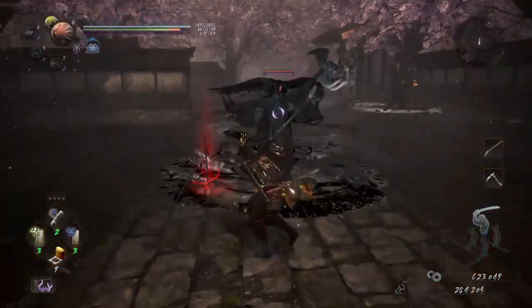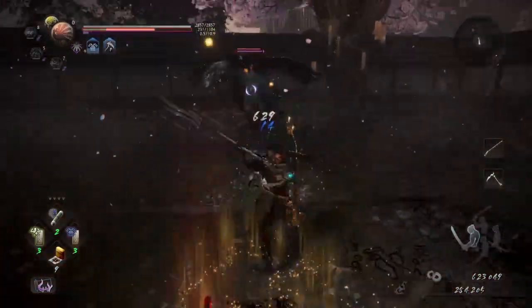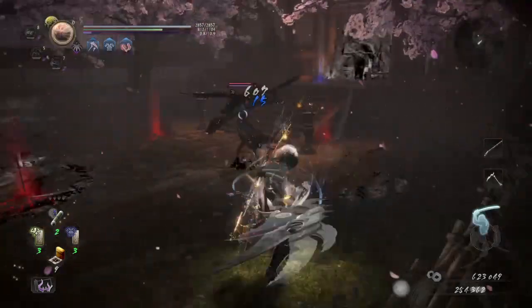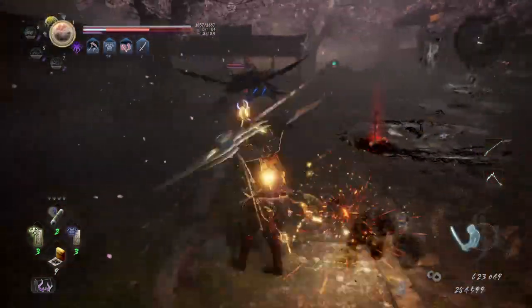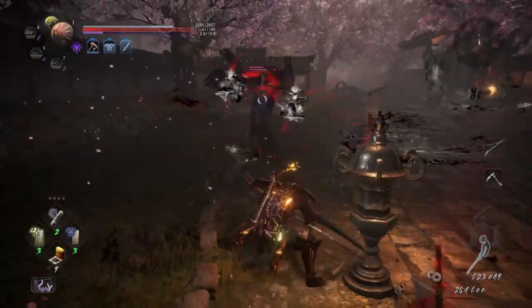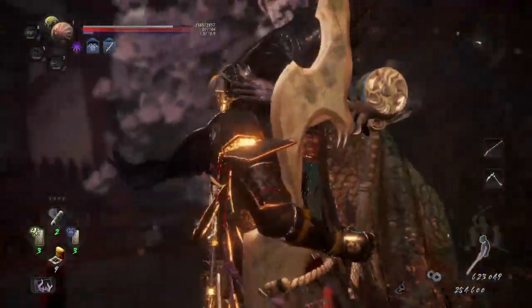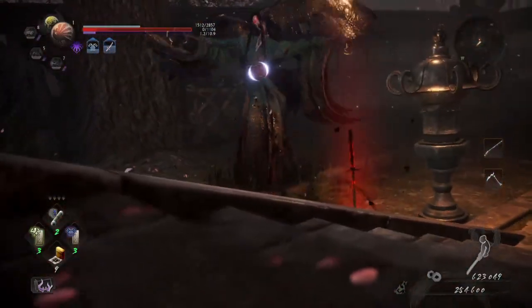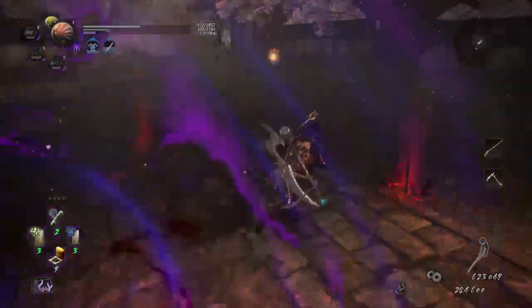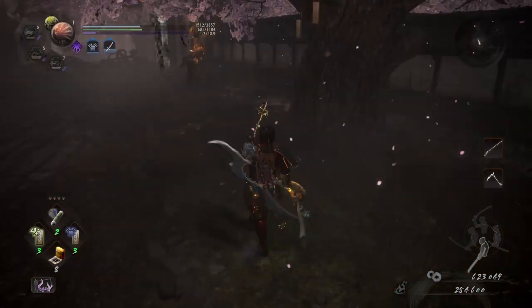Oh. This is a wave mission. I see. Oh, I'm in trouble. Why did it not buff? I'm in trouble. Alright, anyways, we're going to pause conversation for a second to kill this guy.